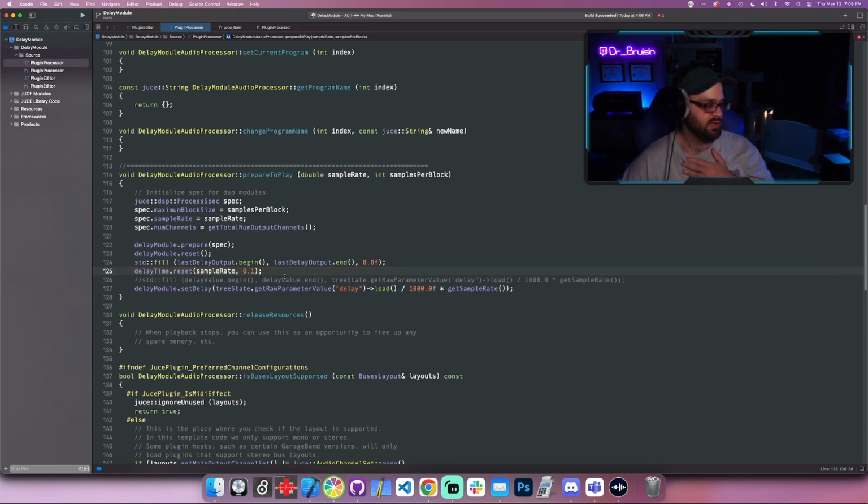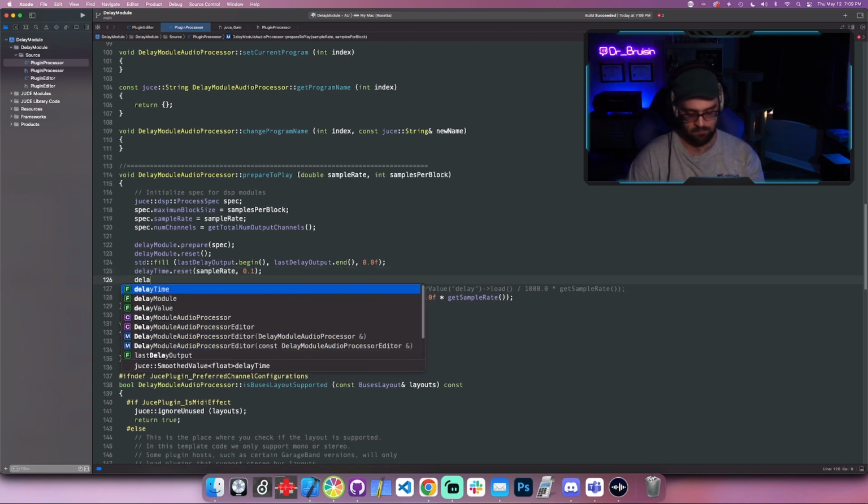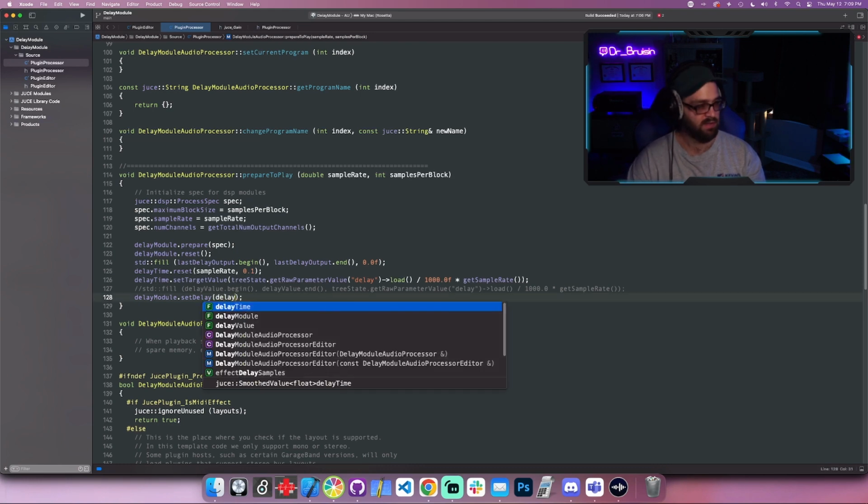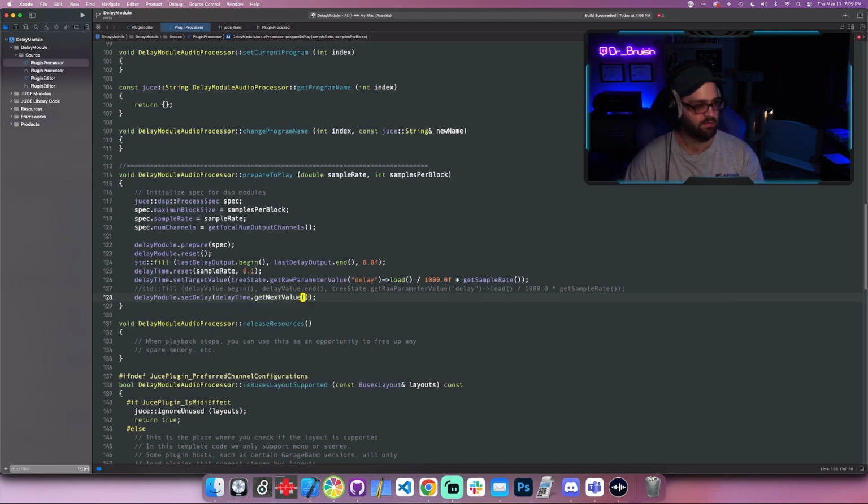And we will say delay time set target value will be this. And then this will just be delay time dot get next value. Easy enough.